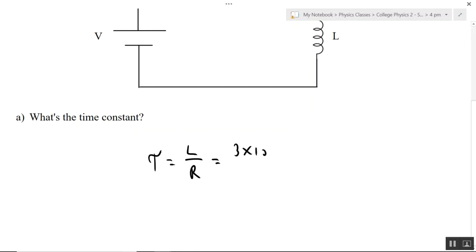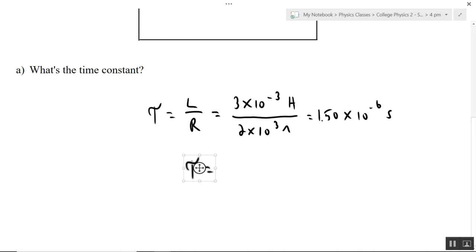But what we're going to do is convert, unless the units for L and R have the same prefix. Suppose they're both milli, so the inductance was millihenries and the resistance was milliohms, then you can keep them both milli because they cancel out. But if they're not both the same prefix, you have to convert to the base units like henries and ohms, right? So this would be 3 × 10⁻³ henries over 2 × 10³ ohms. Okay, so 3 / 2 is 1.5. Technically, it's 3 / 2, which is the best way to write it, but if you want to write it as a decimal, it's 1.5. And 10⁻³ / 10³ is 10⁻⁶. The units are seconds, so it's 1.5 times 10⁻⁶ seconds, but we can write this so it looks a little better, because 10⁻⁶ is micro. So you can say this is 1.50 microseconds, right? That's the time constant for this RL circuit.